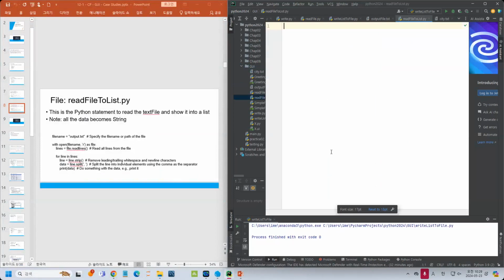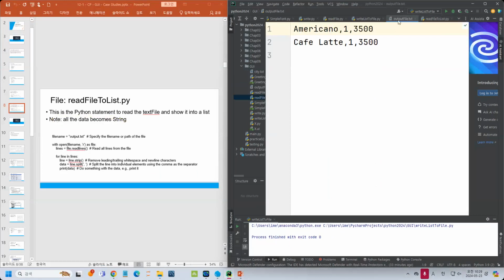So this is the Python statement to read the text file and show it in a list. Note that all the data become string. What does it mean? When you have this data in the text file, every data is a string.